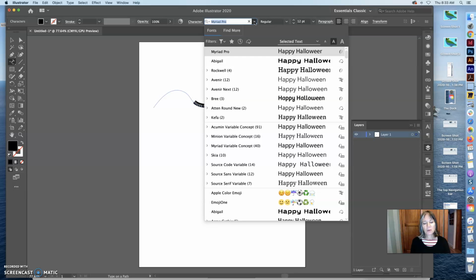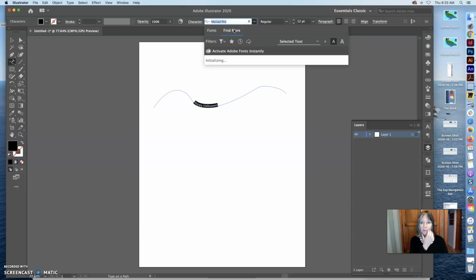So I know some of you were also having trouble being able to access other fonts. So if you go to the font, you see the Find More, and I already have Abigail put in here, but if there was something that you wanted, you could just go to Find More, and it's taking a little bit of time.